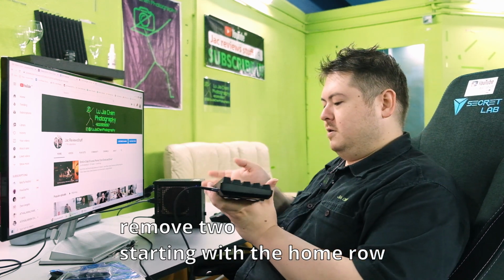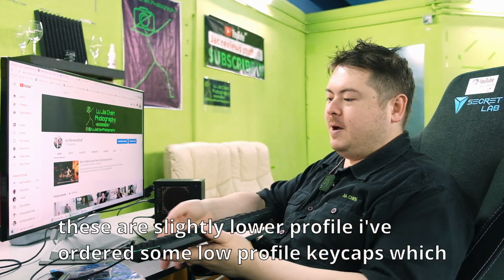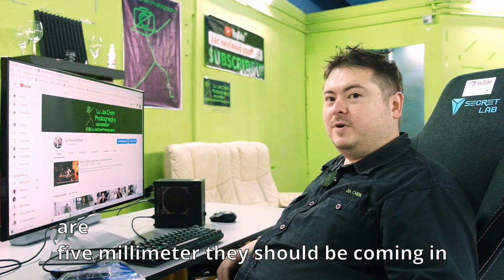Ooh. These are slightly low profile. I've ordered some low profile keycaps, which are 5mm. They should be coming in soon.